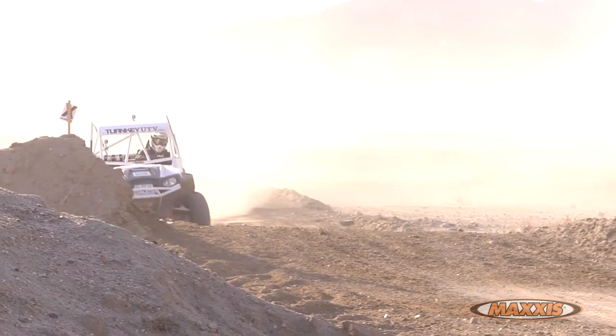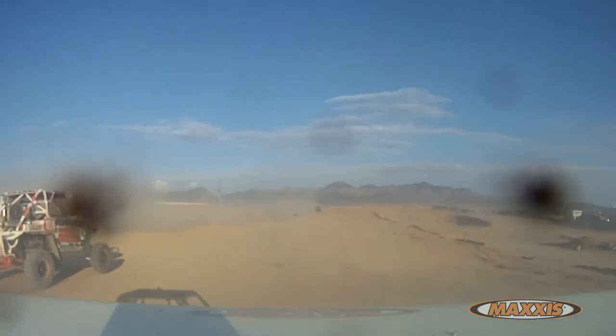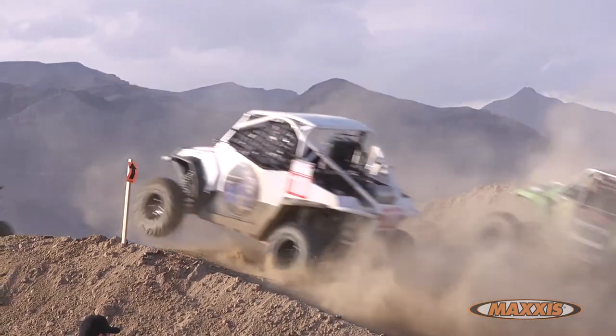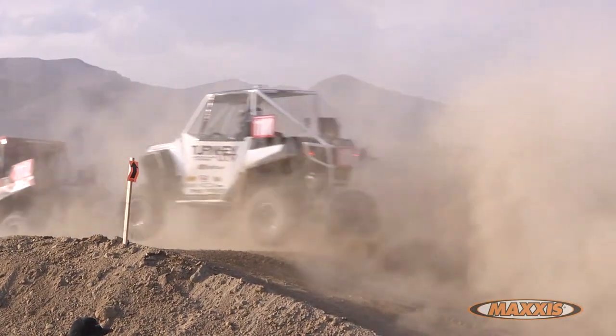The Big Horn 2.0 is super light, which is awesome for the front end of the vehicle — the lighter the tire, the easier it is on steering. With the 26-inch, right off the bat I noticed how much lighter the steering was. It had so much more traction than the OEM tire; the cornering was unbelievable — the front end didn't push at all, and in four-wheel drive it just pulled me right around whether it was blue groove or sand.